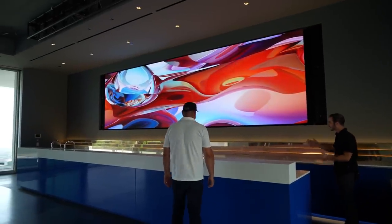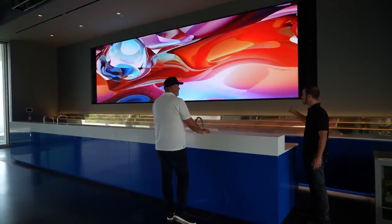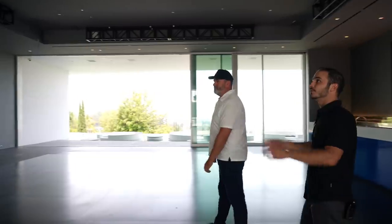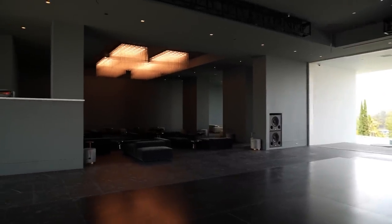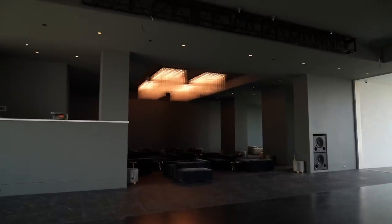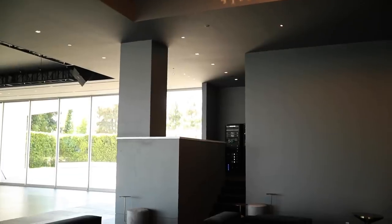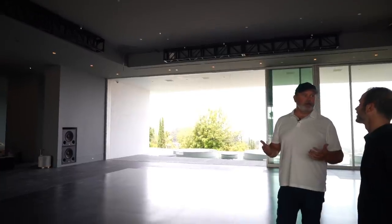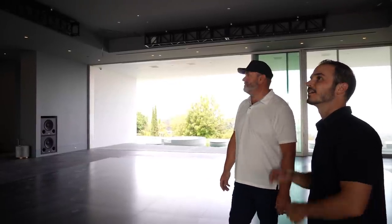Down back here is the kitchen and bar area with about half a dozen refrigerators to keep beverages cold and a display for all your alcohol. You could probably fit a couple thousand people in here including the outdoor space. Looking up, those are rafters that will hold Martin lighting as well as club speakers and fog machines. There's also a chilled fog machine built in down there that makes the fog cold so it stays on the ground — complete, legit nightclub system. Still finishing it out, but it's going to be quite impressive.